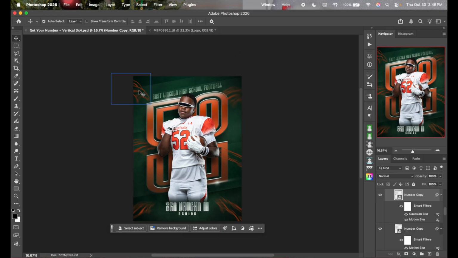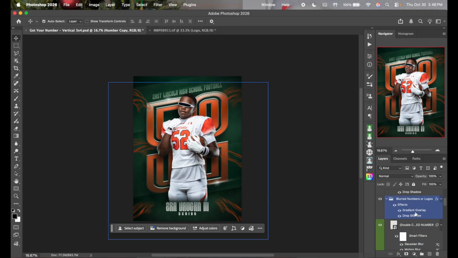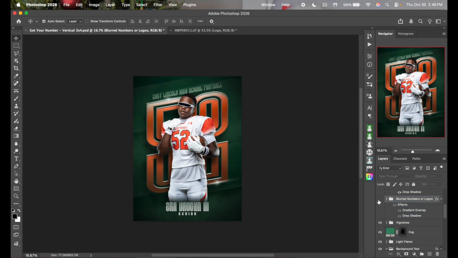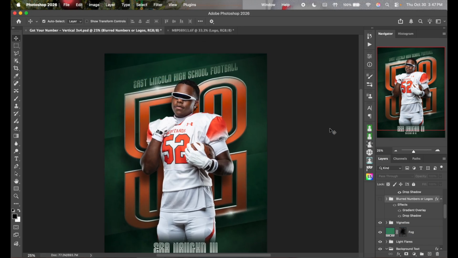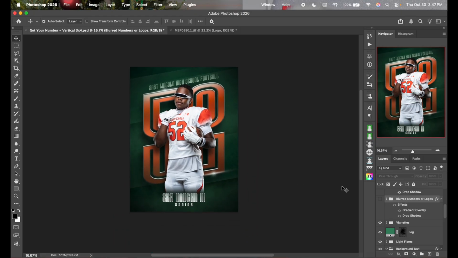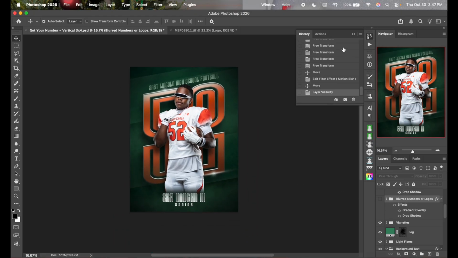But yeah, this is pretty much it. That's how you edit this template. A very, very easy one to use. It looks like it would be a little more complex, but it's really not. So again, if you're looking for kind of a cleaner, less busy look, just turn those off altogether. And then you have that, which still looks really good. That's how I originally designed it, and I felt like it needed a little something else, so I ended up adding the numbers back in.